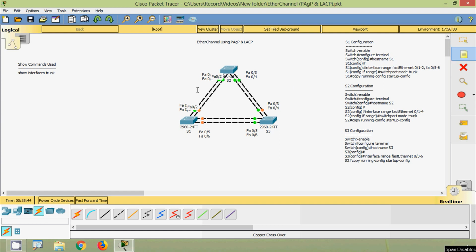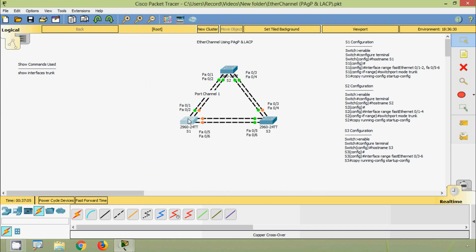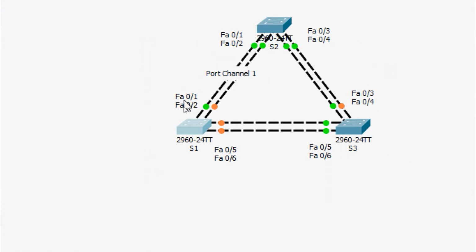So here this is port channel 1. First of all, we will configure it on this switch S1. Here we can see the ports between these switches S1 and S2. On this S1, it's FA0/1 and FA0/2.